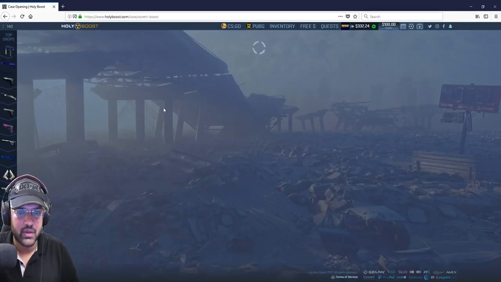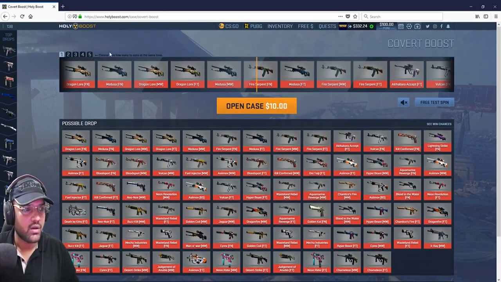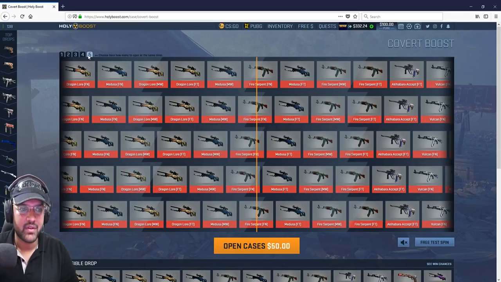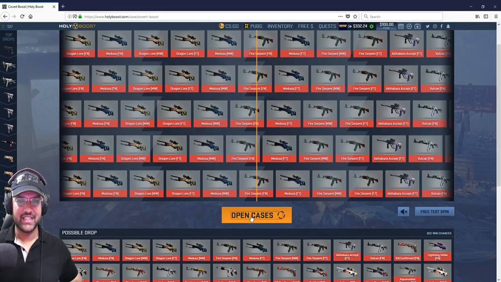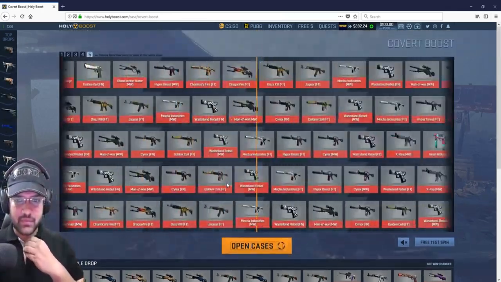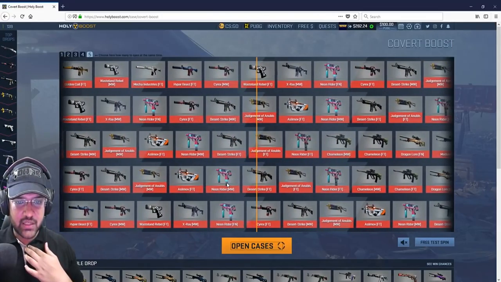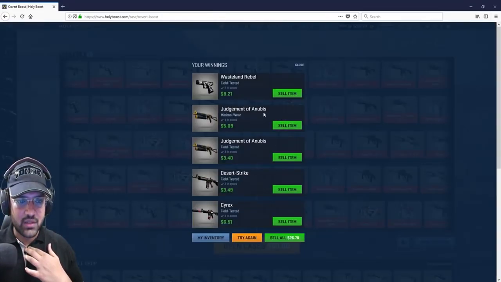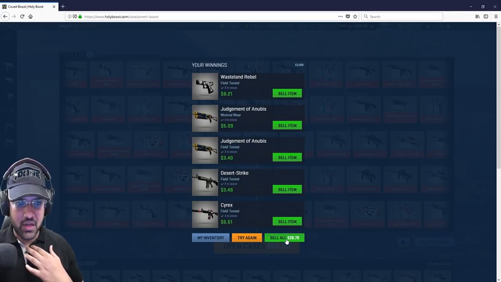Covert boost. Okay, oh, all the red ones? Are you crazy, bro? I'm gonna open 5 of them. Dragon Lord, $50. Let's see. Come on. Give me something nice. I spent $50. Give me something nice. What is this? What? Loss.